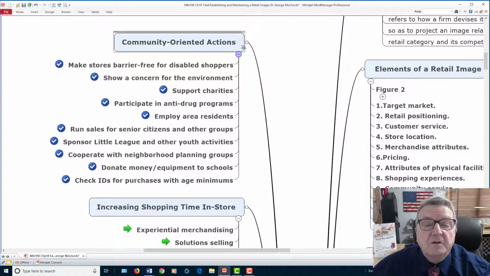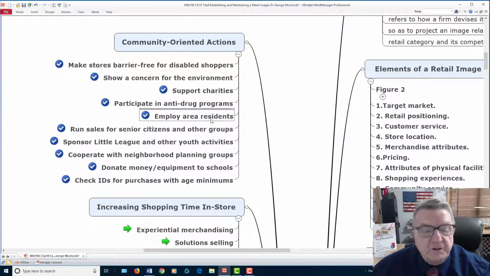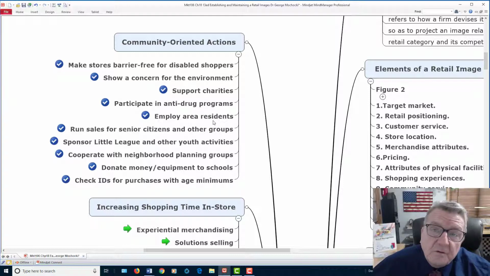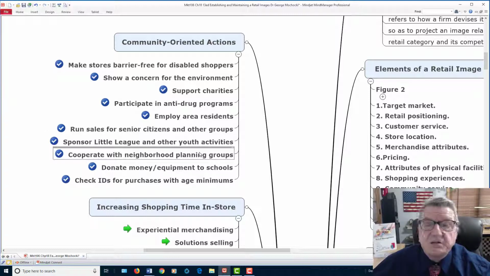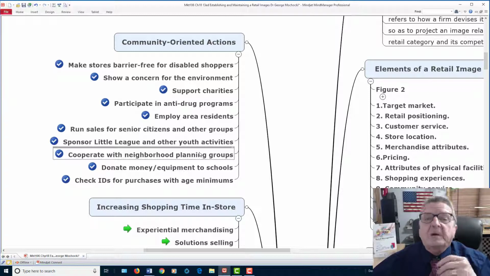And then community oriented, it basically, you have for shoppers, you support charity. This is social responsibility. Areas of employee, area resident. If you're trying to hit the younger Generation Z, hire them out of college. They'll tell their friends I'm working there, and then now you've got that connection. Look, if I'm shopping as Generation Z, this is really trendy. I'm an old guy. Come on, the baby boomers. Oh yeah, trend. Look at my grandpa, my dad.